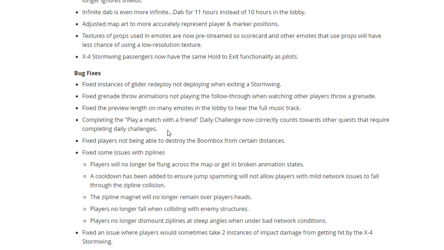Fixed preview length of completing a play match with a friend daily challenge not correctly counting toward other quests. Fixed some issues with ziplines. Players will no longer be flung across the map or get in broken animation states. A cooldown has been added to ensure jump spamming will not allow players with mild network issues to fall through the zipline collision. The zipline magnet will no longer remain over players' heads.